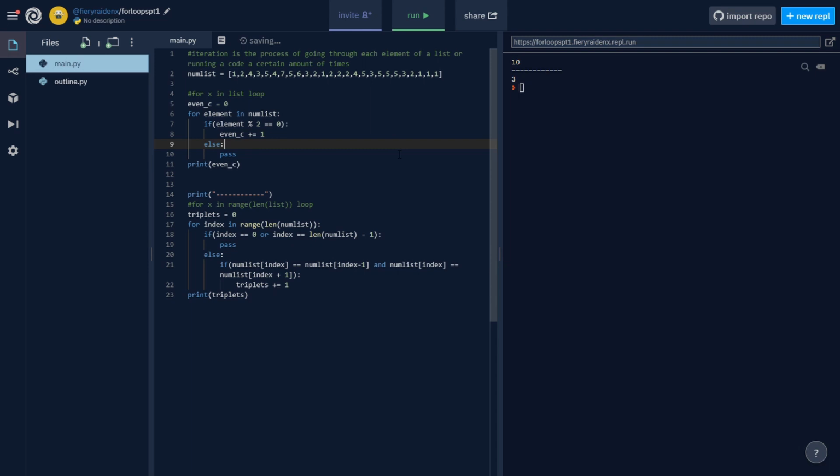So you usually want to use the for x in list loop if you are not going to change the elements. You want to access the elements, but you're not going to really change the order or anything of it, right? But for x in range allows you to change the order of it, check some index that's greater than it, some index that's less than it. It gives you much more power, but it's also much more time consuming, as you can see here.